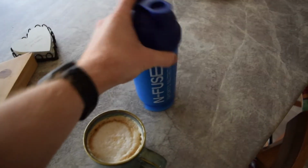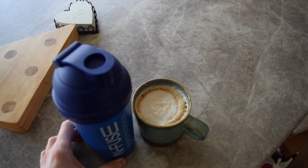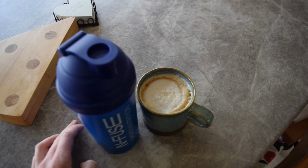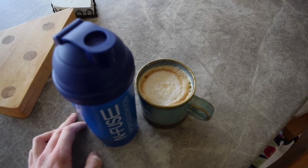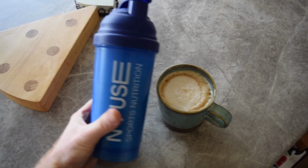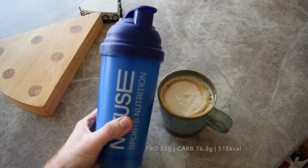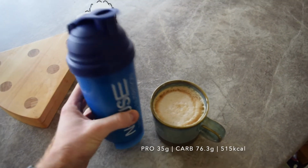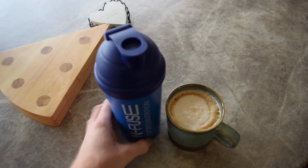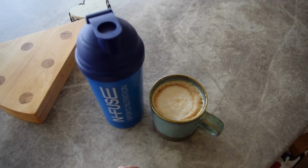So today, this is breakfast basically. I woke up and I wasn't even hungry, and I know obviously I need to eat something now that I'm training a bit more, but I really couldn't stomach food yet. So I've basically made this into a meal. This is a protein shake with a banana, some oats, and milk. So that's a 400-500 calorie protein shake there. It's like a mini meal but in a shake. I'm still getting my protein and my carbs in there as well, and fats, and also just coffee. So that's today's breakfast.